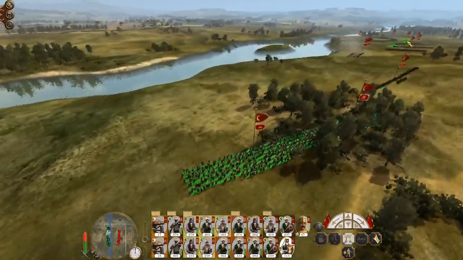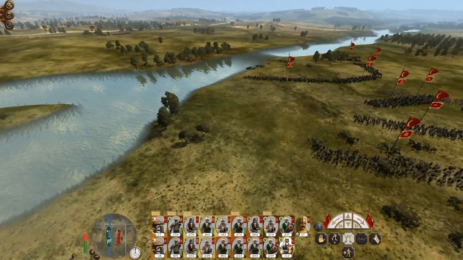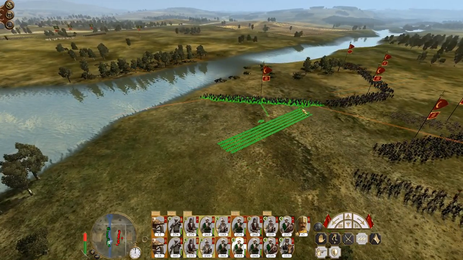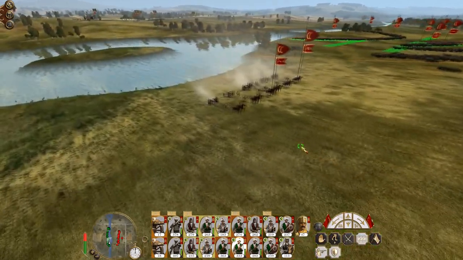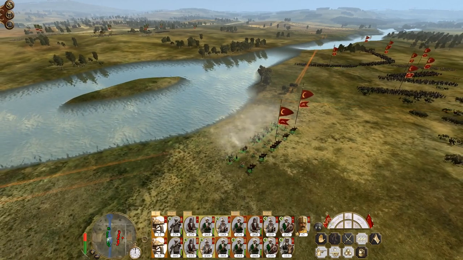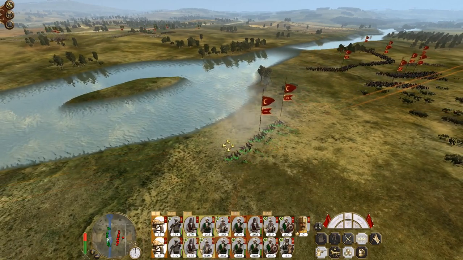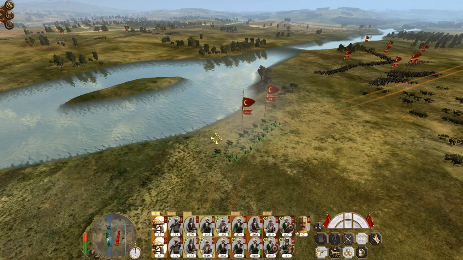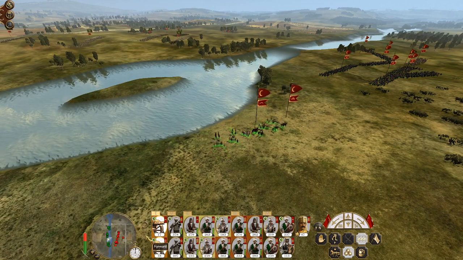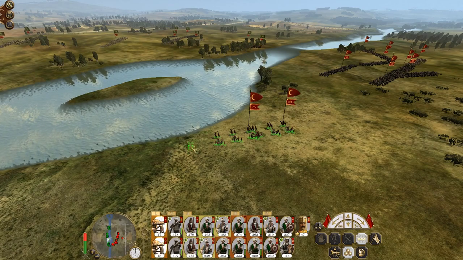Might get my camels over on this flank as well, actually. This is where they're all coming from. I may even do this, so my cannons have a cleaner shot into the centre. In fact, I might even redeploy them now quickly, to be angled slightly more towards the river crossing. Even though we might actually... There we go.